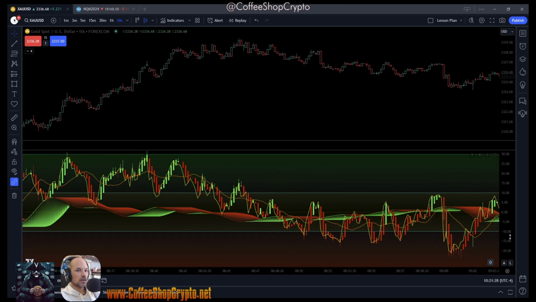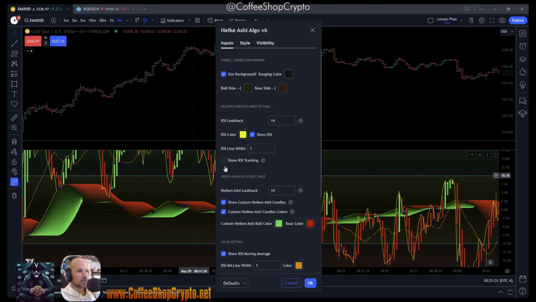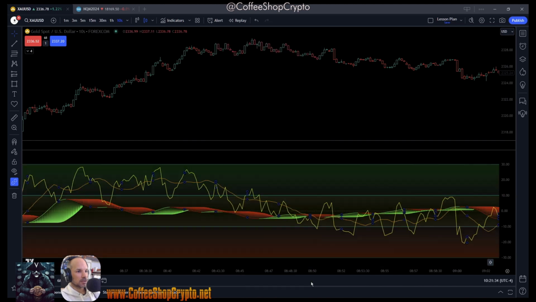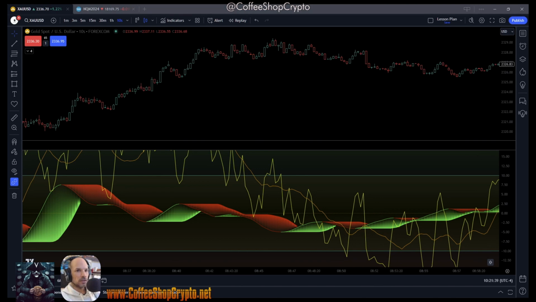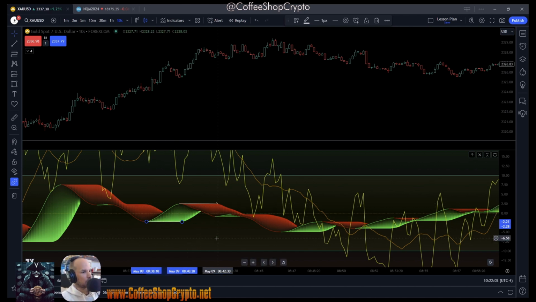So let's cover the liquidity ribbon. I'm going to take this off. Let's turn the candles off. I'm going to leave the RSI just to have less stuff on the chart. So the first thing I wanted to cover in the algo is the liquidity ribbon flat zones. This is a very interesting thing. The flat zones are not highlighted in any way. Here is flat outflow. Here is flat inflow. Inflow, outflow. You can consider it like money flow index or order flow, but this is really about positional trades.